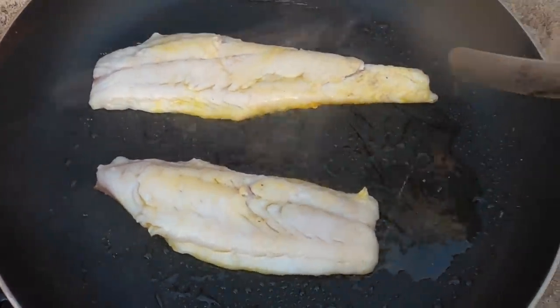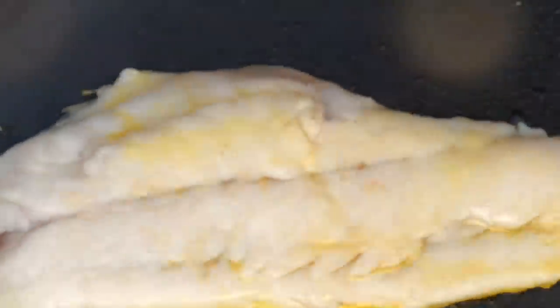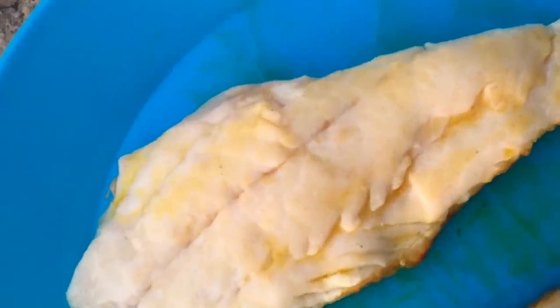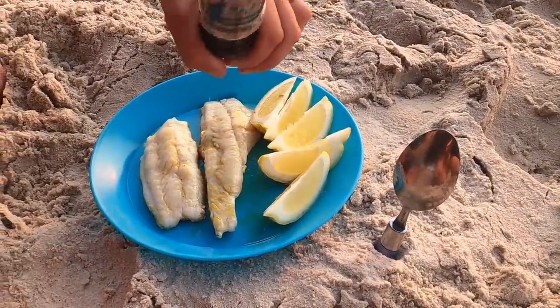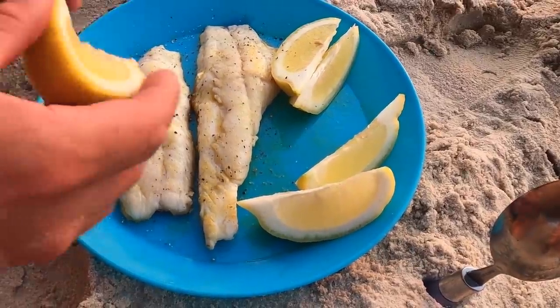Have a look at that — beautiful and white, that looks awesome. It's pretty well cooked already. A fish like this only takes probably a minute, so it's pretty well done. That looks absolutely gorgeous. They're so keen to try this mullet — alright, that's done. How good does that look? Fish, lemon, probably a little bit of sand. I'm going to add a bit of pepper now and squeeze some lemon on, then we're going to see how she tastes. Plenty of salt and pepper there — going to squeeze a little bit of lemon on.